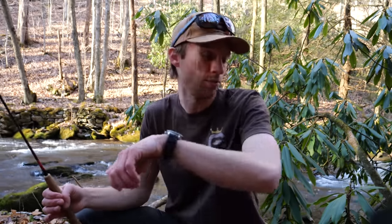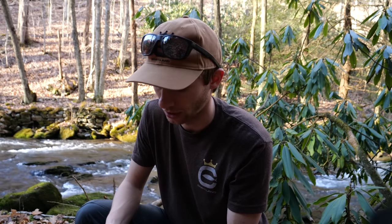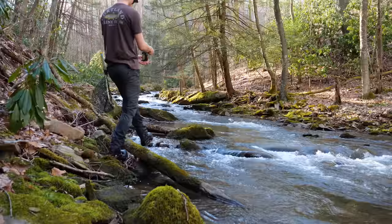If the fish are in here and they're active, which they are today, because it's really, really warm. It's almost 70 degrees, which is why I'm wet wading and have a short sleeve shirt on. I think it doesn't really matter what flies you throw. So, anyway, that's what I'm using. I know a lot of you guys have been asking about my small stream setup, and that's just about it. I'm gonna try to catch one more fish before I head out of here. It's coming up on 5 o'clock, and that's kind of my cutoff because I probably have about an hour hike out of here, give or take. So, yeah, let's see what we can do.